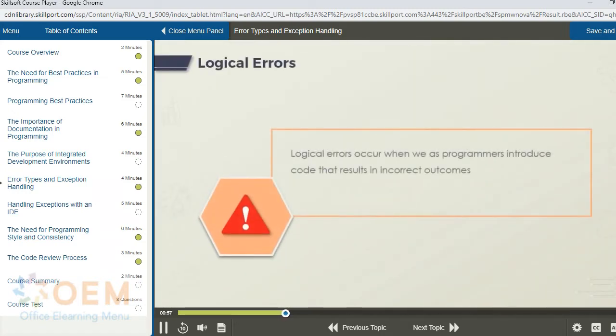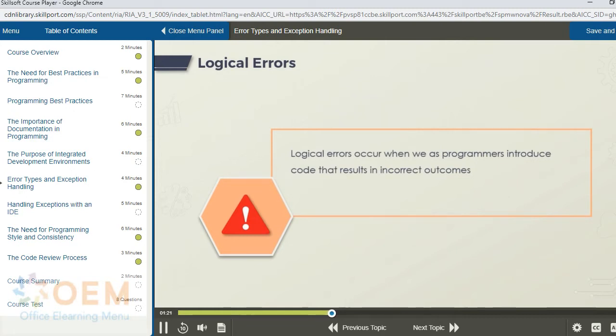Logical errors are a little bit more difficult to locate and to control, but with a logical error, you don't get a program crash. The program will continue to run and it'll work fine, but you will get incorrect results. Now, sometimes if you have a good IDE, it can help finding logical errors by drawing your attention to suspicious code which it catches. So what are some examples of logical errors?